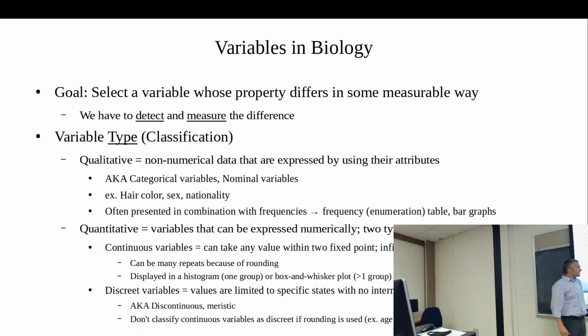When we work with quantitative values, we're usually going to display them as a histogram, which shows the frequency that we obtain specific values. We can also exhibit it as a box and whiskers plot. A histogram is used when we only have one group. So wing lengths of these roaches here in Cavernous. Wing length is one group, Cavernous roaches, that's it. We express it as a histogram. We can see the distribution of our measurements.